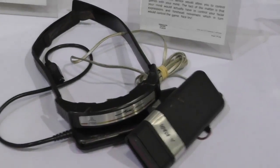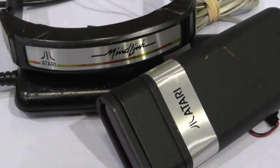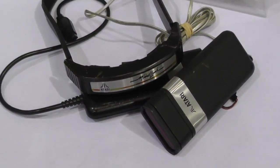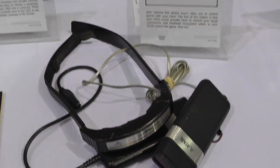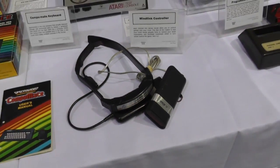Well, this advert just perfectly sums up the Mindlink. Utter shit. It's a testament to the quality of Atari's last hurrah that a better quality version of this commercial just isn't available. The Mindlink was never actually widely released, partly due to the collapse of the industry in the early 80s. Such a shame.